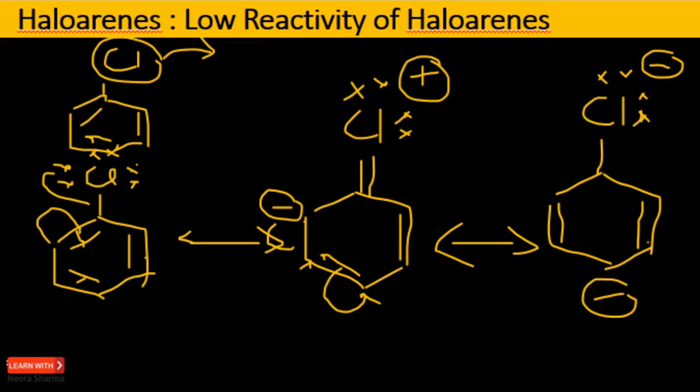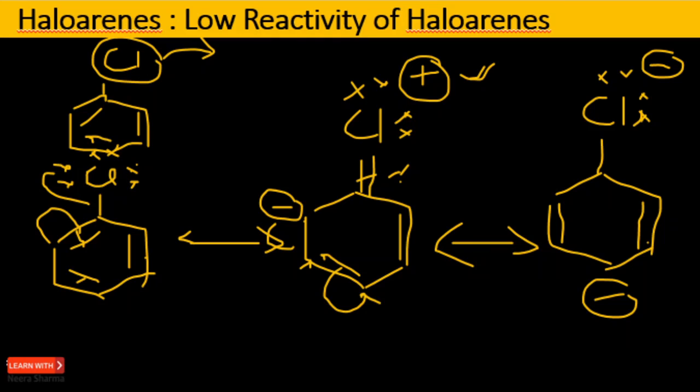So chlorobenzene shows resonance. Now due to resonance, you can see that there is a positive charge developed at the chlorine, so it is more difficult to remove the chlorine as Cl minus. And similarly, there is a double bond which is being formed due to resonating structures. Here the double bond is formed, so it becomes stronger, so it is more difficult to remove the Cl as Cl minus or for nucleophilic substitution. So if you have to explain why it is more difficult, it is because of the resonating structure.